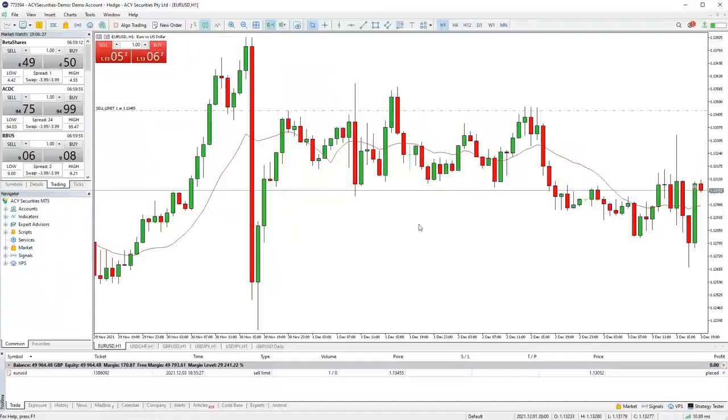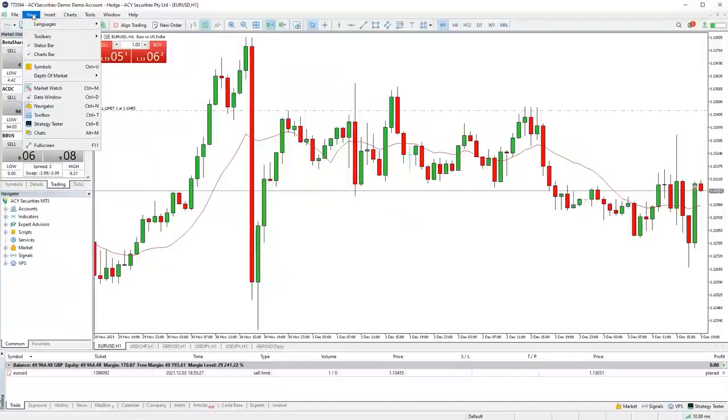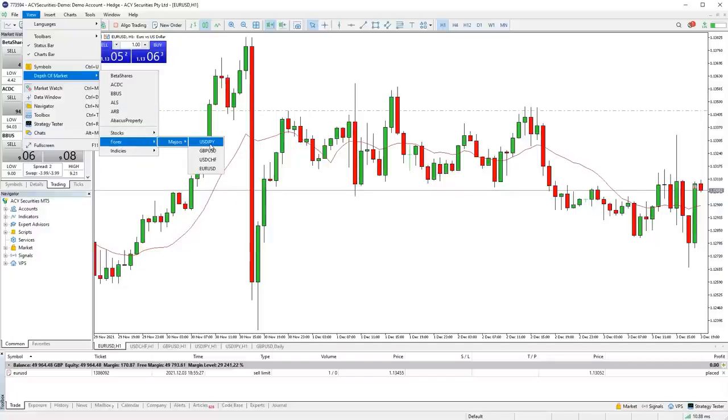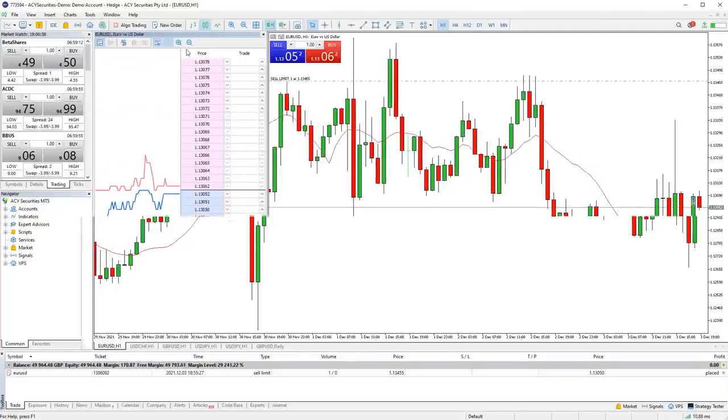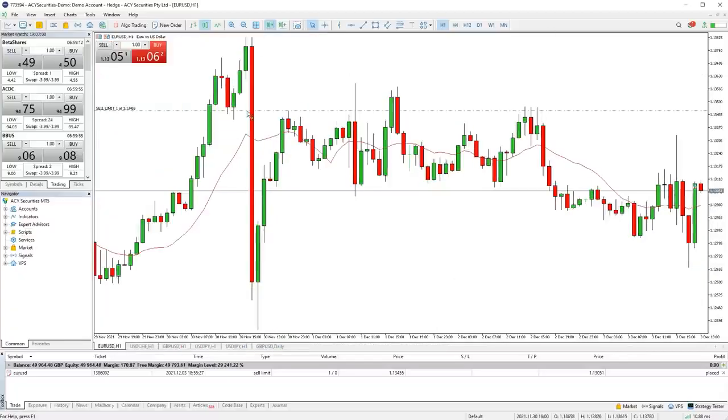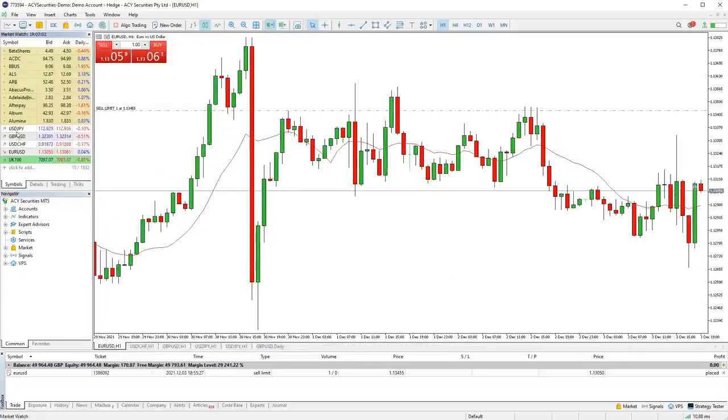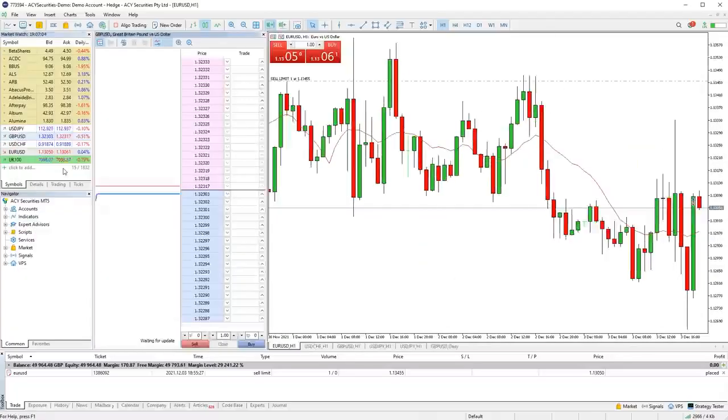To open the Depth of Market window, you can go to the View tab at the top of the screen and then hover over Depth of Market. This will give you the option of opening the depth of market for any markets with charts currently open, or let you find a market you want from the lists below. You can also use the depth of market for a market by right-clicking on a chart and then clicking Depth of Market. This will open the depth of market in a new window. The data shown in this window will depend on what data is available and what your broker provides.